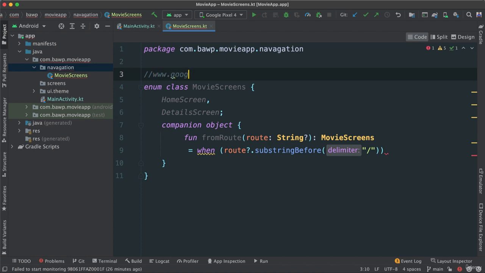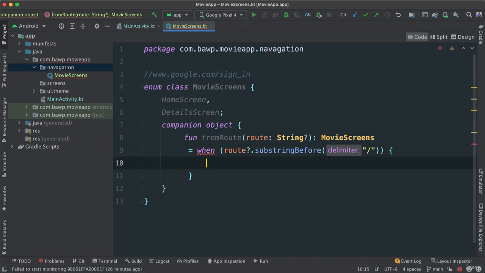www.google.com and then / and then we go to a route such as signin. What we're doing here, we're trying to figure out what this route is. Okay, this is the route we're talking about, right? Which is after the /, right?